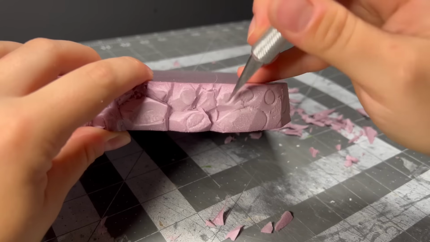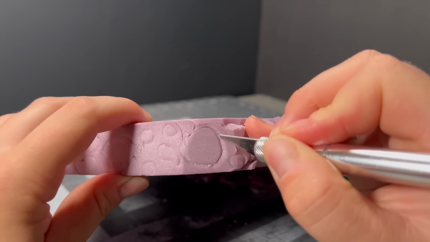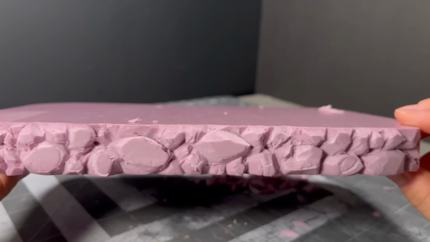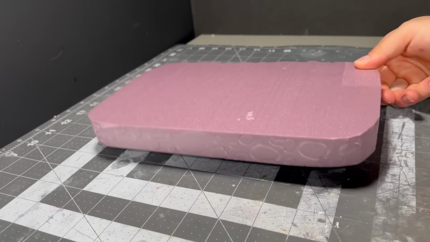Thankfully, rocks are very rarely perfect, so we're not aiming to be symmetrical or smooth. I used my X-Acto knife to cut around where I drew all of the circles and try to separate them as best I can. After getting about halfway through, here's a little before and after. It's definitely shaping up, but we have a little bit more work to do until it's worthy of being the ground that Hat Mouse walks on.